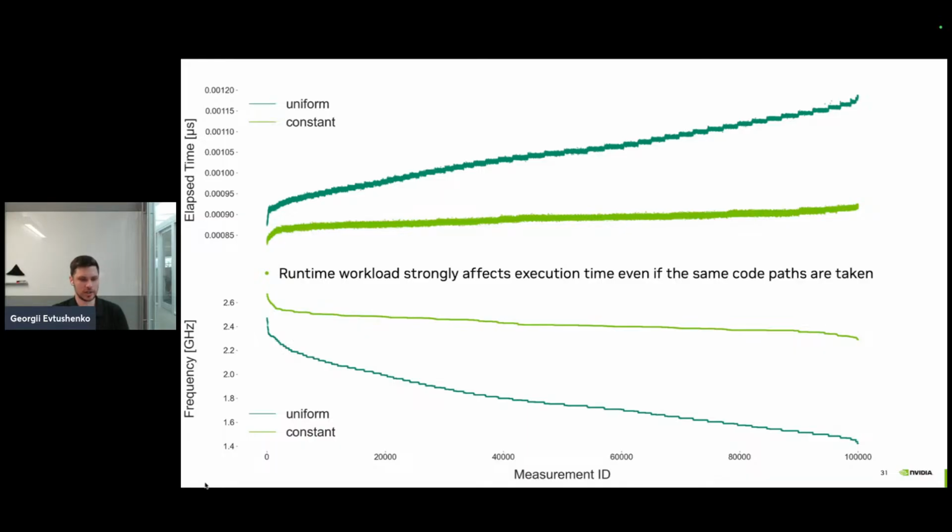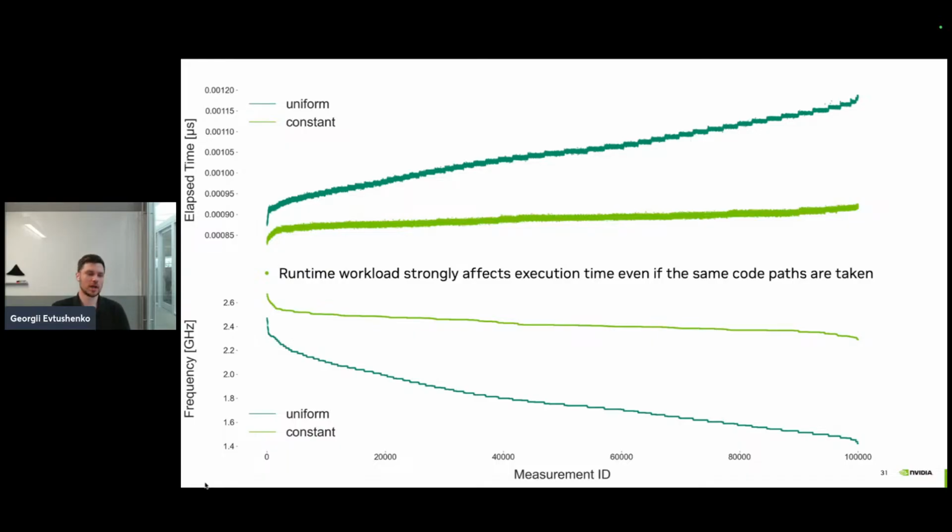So you can observe different throttling behavior by selecting a different workload or input that doesn't affect any code paths in your code. For us, this means that as we work on the benchmarks, it's crucial that we spend some time to prepare some realistic workload instead of just feeding some random artificial constants.